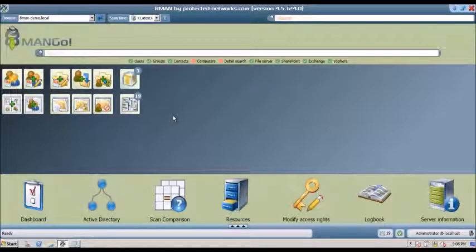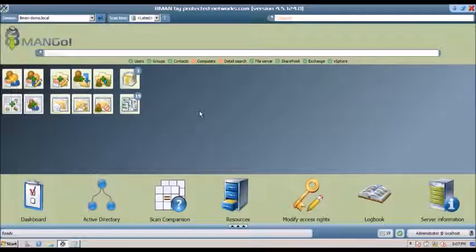Now we find that the best way to demonstrate 8-man is to just take you through a few use cases that different types of users, be they an IT administrator, an auditor, a C-level executive, or even the head of a department or business user, might go through in their regular day-to-day routine. So we'll try to show you a few small, quick and easy practical steps that can significantly improve your efficiency in process and also significantly improve your access rights decisions and ultimately IT security.